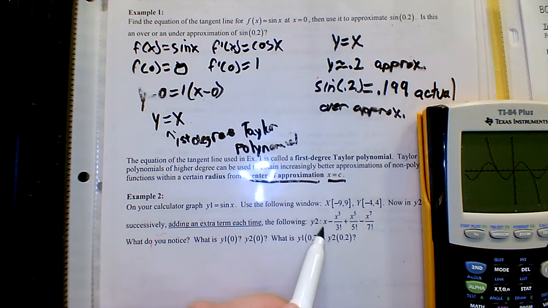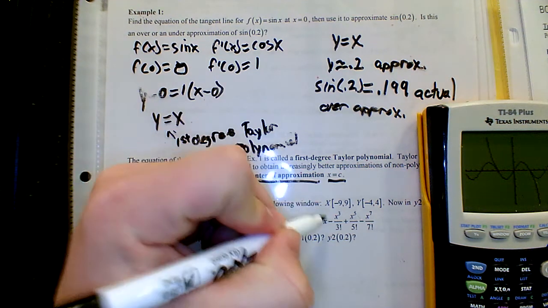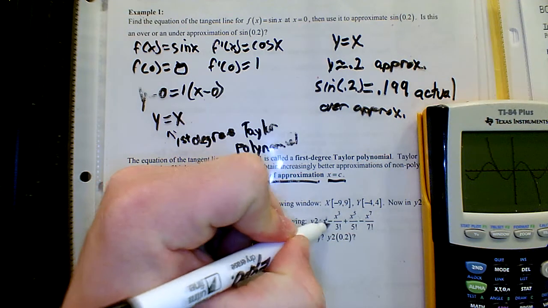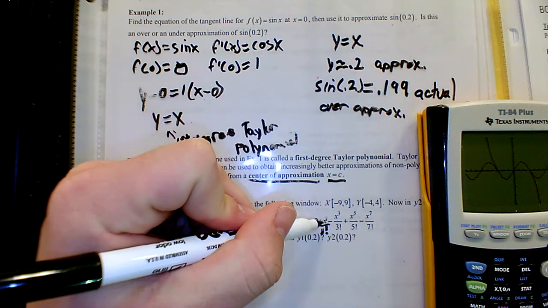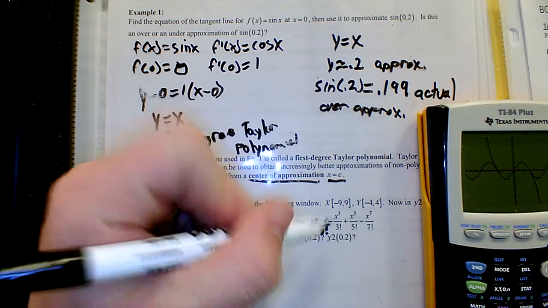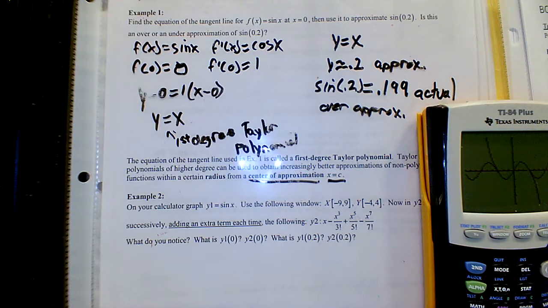Okay. What about this first one? It doesn't look like it follows the pattern. Okay, so x to the 1st power over 1 factorial. Well, that just simplifies. x to the 1st is x, over 1 factorial is 1, so it just simplifies to x. So it does follow the pattern, but that's why it's just x, so that's good to notice.